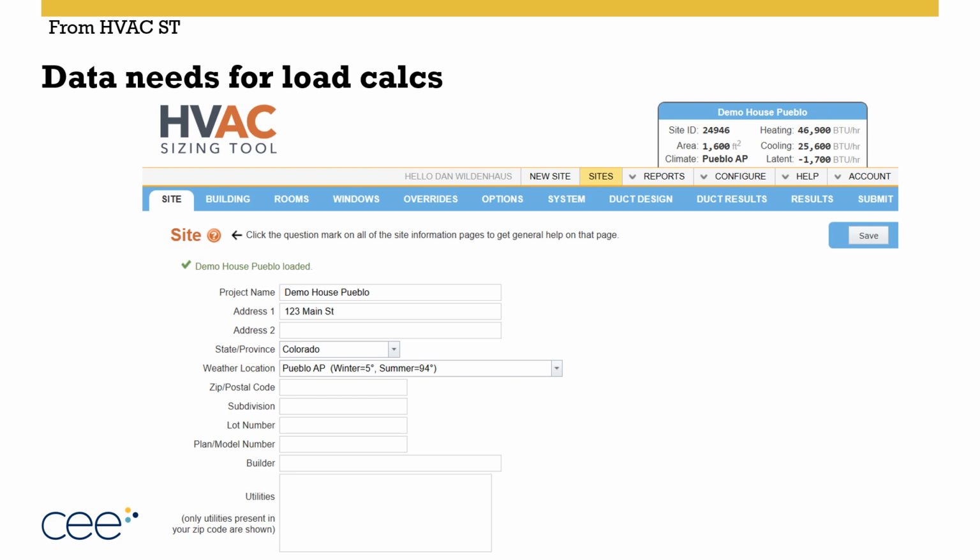And then we get to our software. While I'm showing the HVAC sizing tool, most of them are very similar in terms of the inputs you need. On the site, the number one thing I'm recording is the weather location, and the state here. Now, you see this thing for utilities. That's because in the Pacific Northwest, some utilities allow you to use this tool and submit it for their utility programs. You don't have to worry about that outside of the Northwest, but it is important you record the weather location, even though I may want to go in and override this using the ASHRAE design conditions.